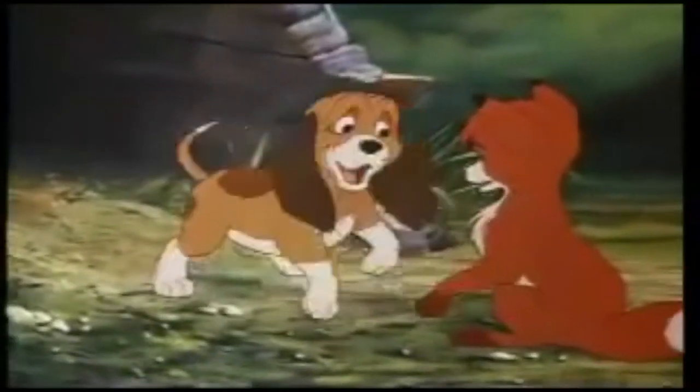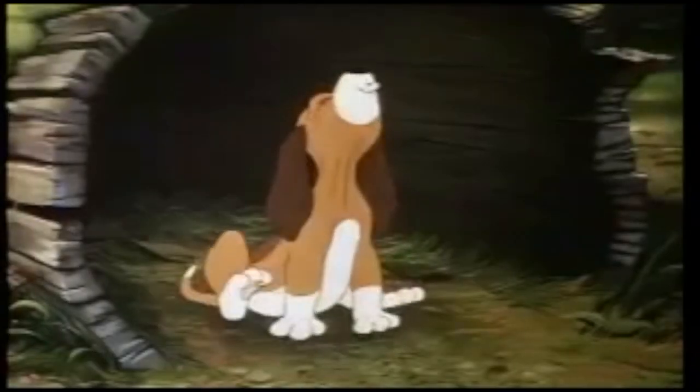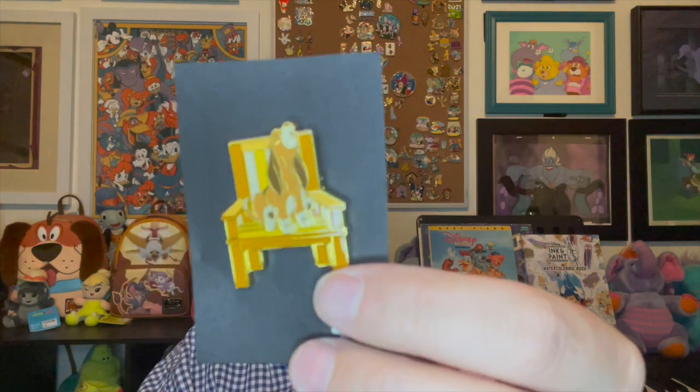These are possibly Loungefly, I'm not sure. And then finally, this is from that new series, the Pets and Chairs or something from Loungefly. And I got Copper from Fox and the Hound. I'm a hound dog. You're welcome. I'm a hound dog. So cute. I was debating whether I wanted to collect this series because it's just another thing, but I kind of really like this series, so I may have to go get it.